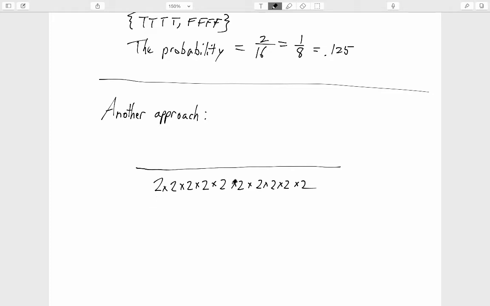Out of all 1024 different ways that this true-false exam could be put together, let's count how many start out true, true, true, true, or false, false, false, false. Using the thought process of the multiplication principle, the correct answer to the first question might be true or false, and it still counts toward our event. But once we know what is the correct answer to the first question, the second question must be the same, and similarly the third question, and again the fourth question.